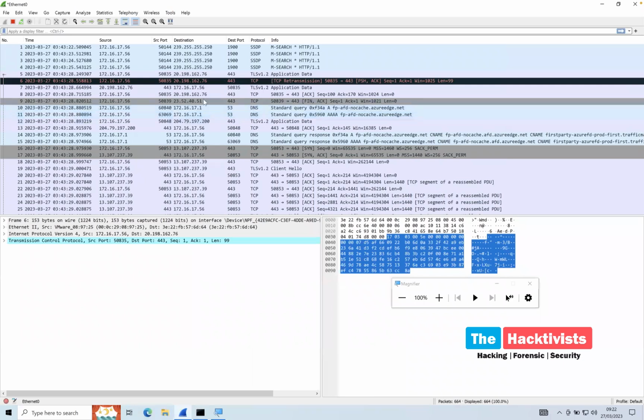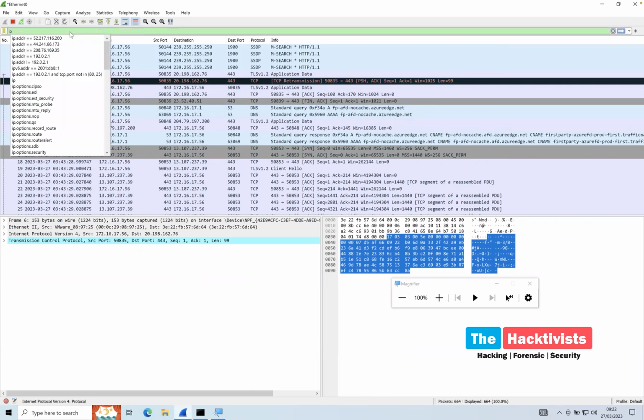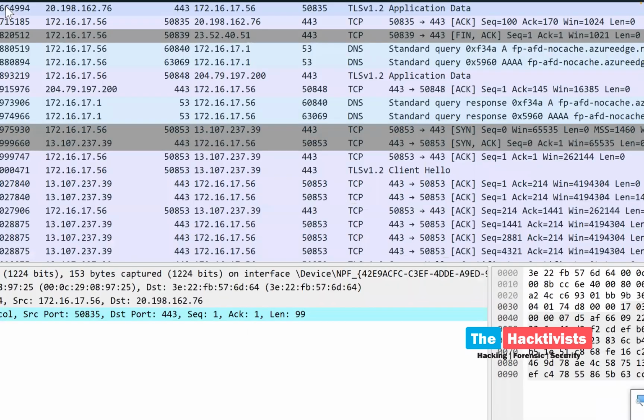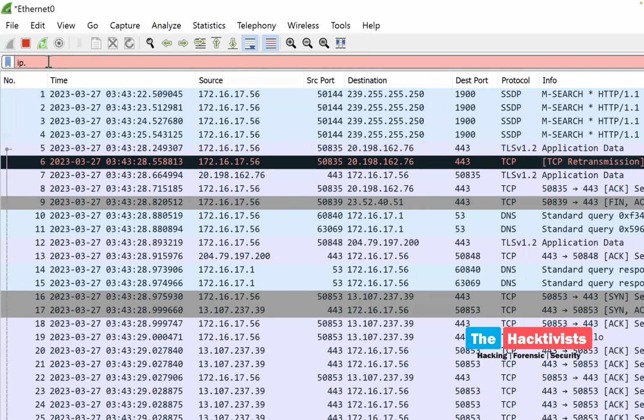Now let's assume I want to check for the IP address 8.8.8.8. So I can type ip.addr equal to, and whatever IP address I am looking for.